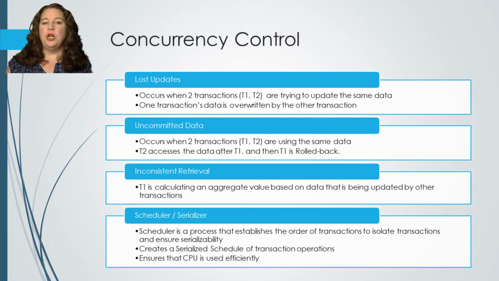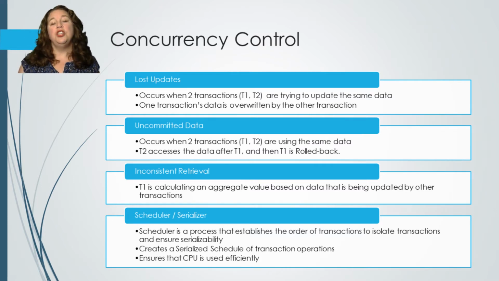The second is what we call uncommitted data. So if you have two transactions, both using the same set of data, and transaction 2 does a retrieval, a select off of the data after transaction 1 has started. So transaction 1 has started and it's updated some data and it's going along just fine, and transaction 1's hanging out over there. Transaction 2 goes and gets a select statement to get some data, and it gets the new updated values that T1 did. Cool. Transaction 2 moves on just fine. And then transaction 1 is rolled back.